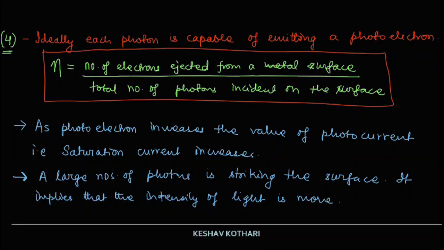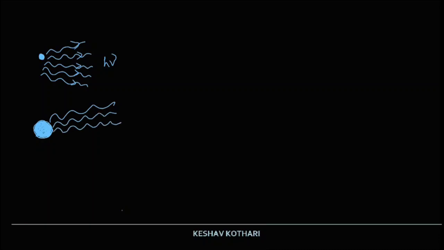So it must be very well kept in mind that maybe I am using a small point source of light, and it is emitting, suppose, 5 photons, each having an energy of h mu. Now I can use a bigger source of light, but the color of light is still the same, that is, the frequency is still the same. So now this light is capable of producing a large number of photons. When I say a large number of photons, I mean to say that the intensity increases. So there is an increase in intensity, but the energy of each photon, h mu, remains the same.